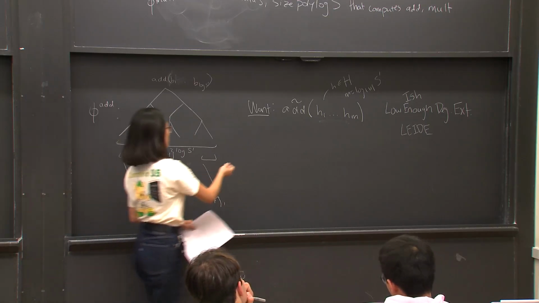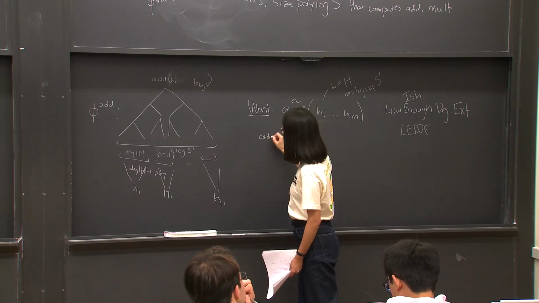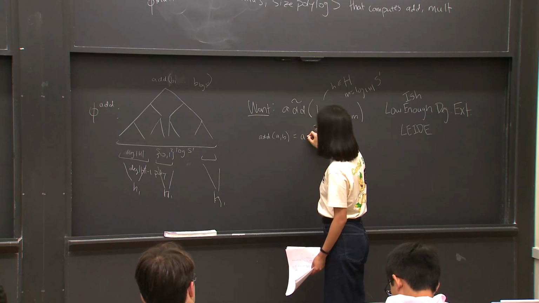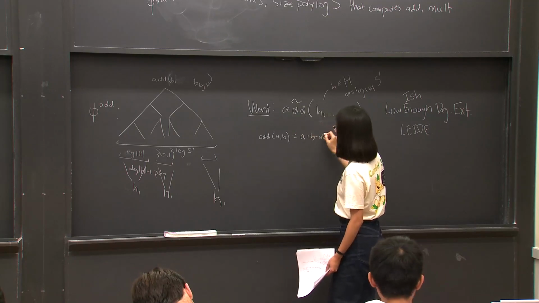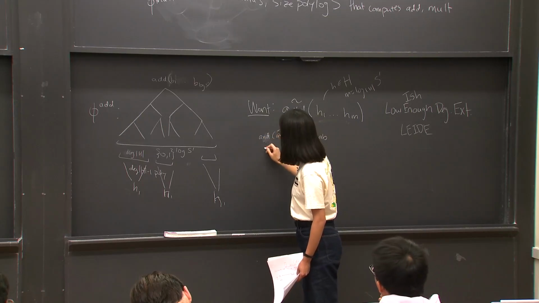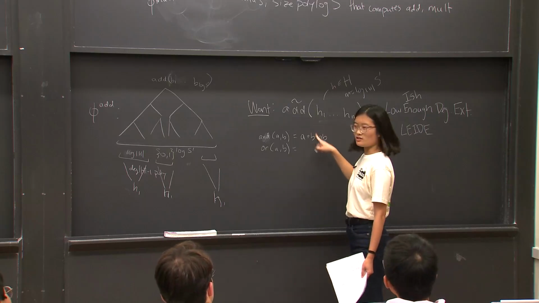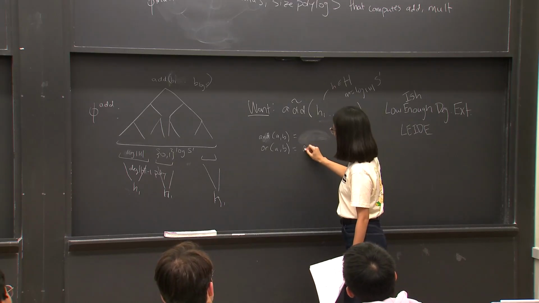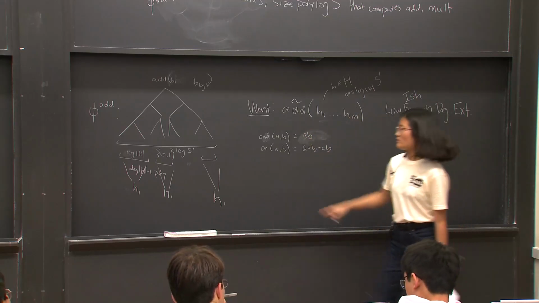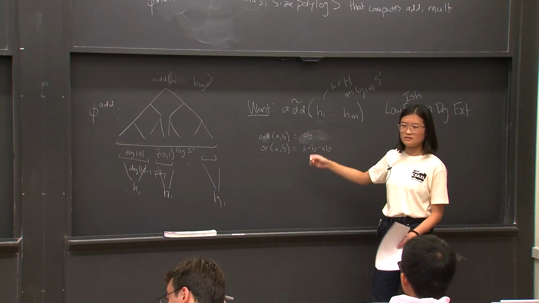So what is arithmetizing? Just to recall, you can take an AND gate and replace it with the polynomial a plus b minus a times b. Sorry, this should be AND, not add. And then OR of a, b is... is this right? No, that's the other way, right? This is a plus b minus ab, and this is a times b. So every time there's an OR gate here, you can replace it by this polynomial, and every time there's an AND gate, you can replace it by this polynomial.